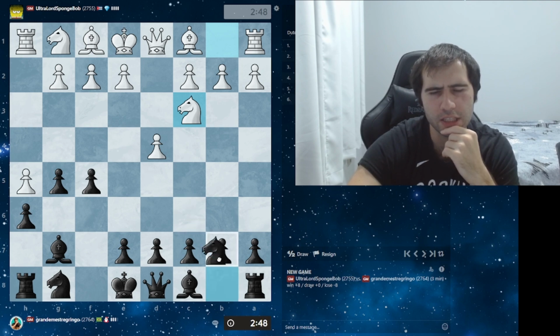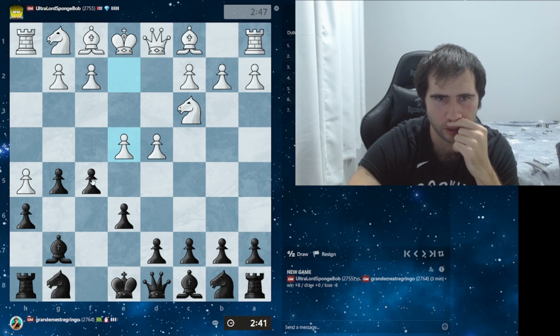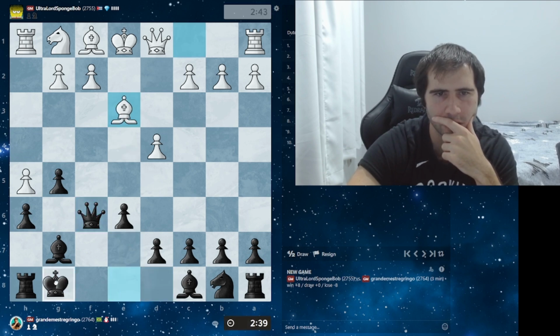I played knight c6 last time, and I don't remember if it went well. Let's just play e6 here. Knight c6 can be played later. I think I'm fine here, honestly. He's wasted way too much time with his bishop.